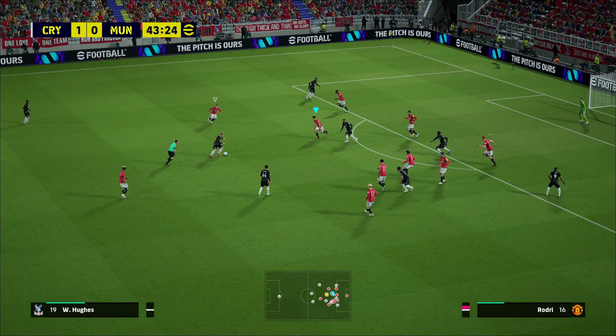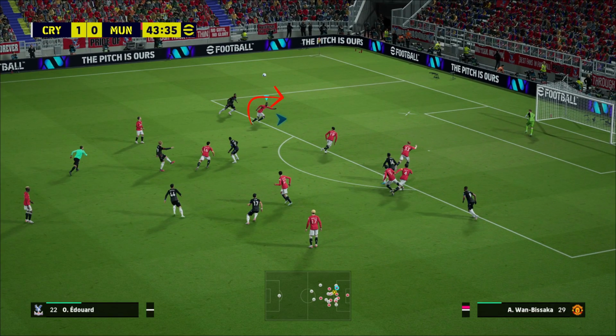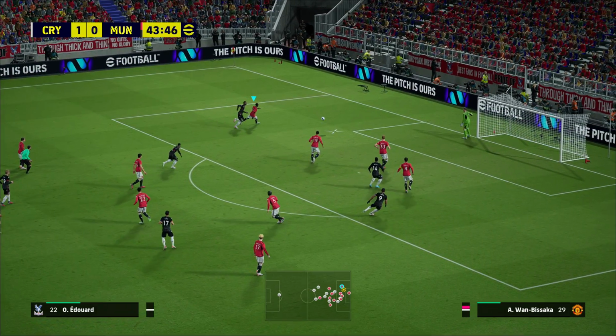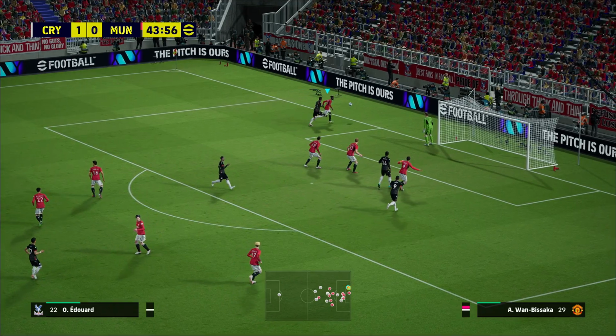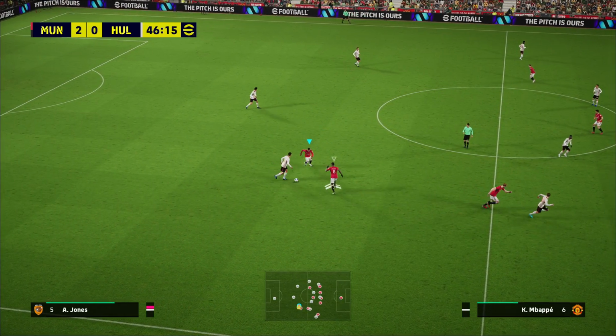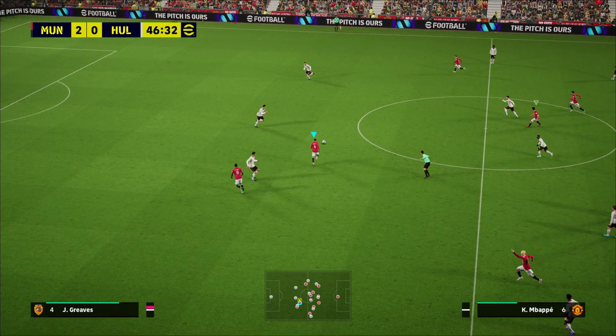Here I use super cancel, R1 and R2 or right bumper, right trigger, with the left stick down, to take my player off the in-game rails and position him between the ball and my opponent just to usher the ball out of play. Super cancel will also give your players a speed boost without the ball and a physicality boost when you have the ball, as I proved in one of my other tutorials.